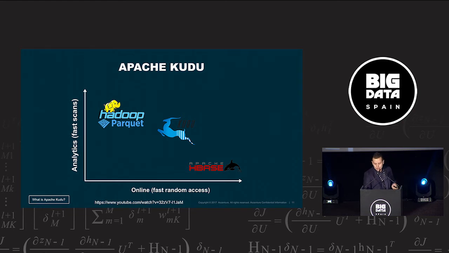OK, so let's say that Kudu is not a replacement for Parquet or HBase, because sometimes you will probably need the entire potential of those systems. This is just an alternative, OK? By the way, just in case you don't trust me, in this link you can find some benchmarks that compare the performance of Parquet, Kudu, and if I'm not wrong, also Avro. And the result is that Kudu is in the middle in terms of performance.